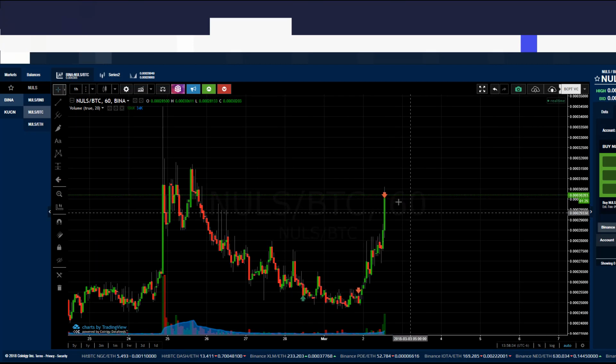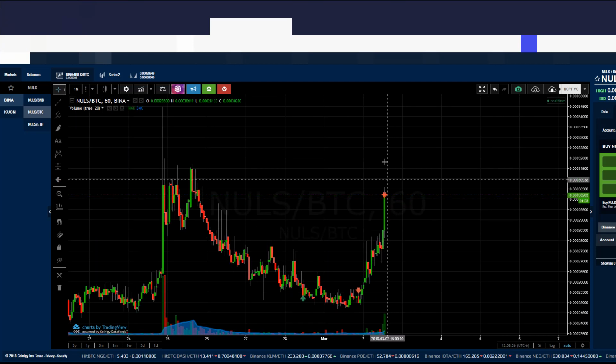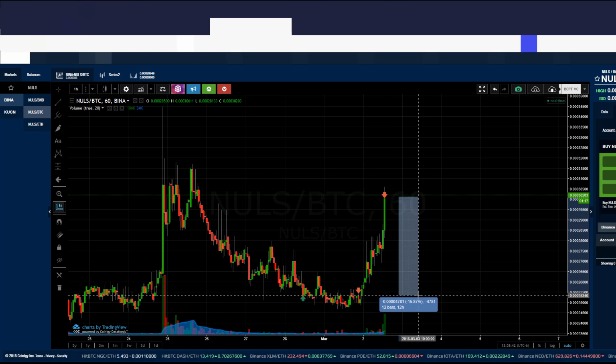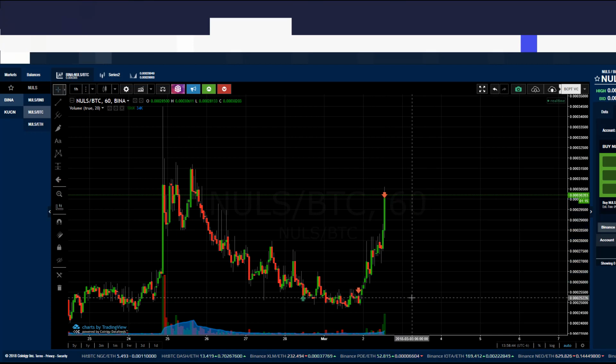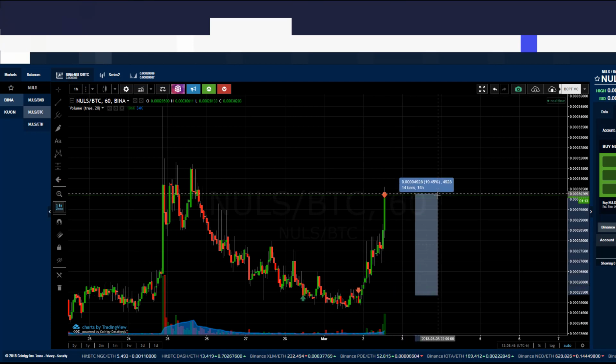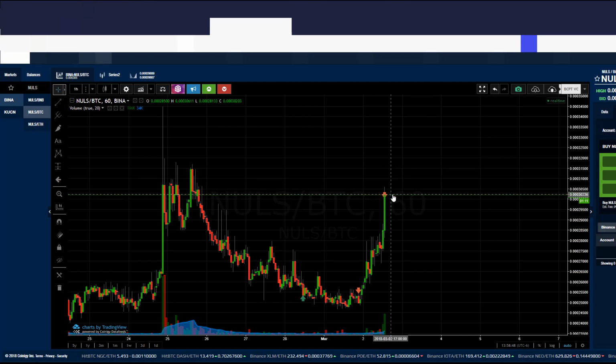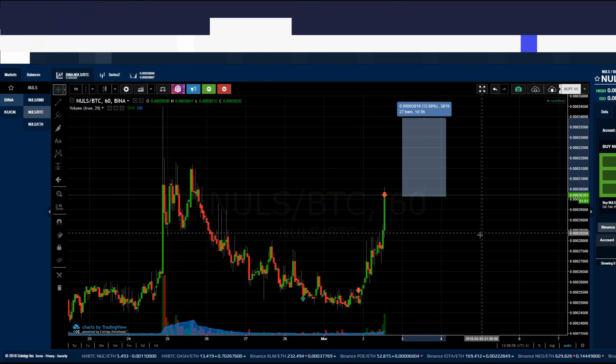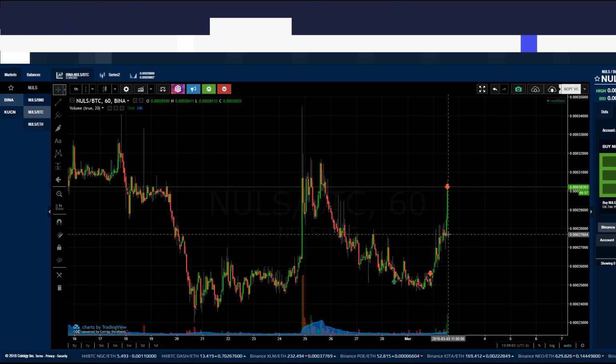So you'll see here, Knowles is currently pumping right now, and we got cashed out, which is roughly probably 18% or so. Yeah, about 18. Well, if I go up. Yeah, 18%. And we cashed out at 89%. We left 11% of the coins in. So we got our original capital out, 11% of the coins in to ride up or to just kind of hold long term, and we'll sell when it gets up to 30 or 40%, if it ever gets to that point. So that's this trade.